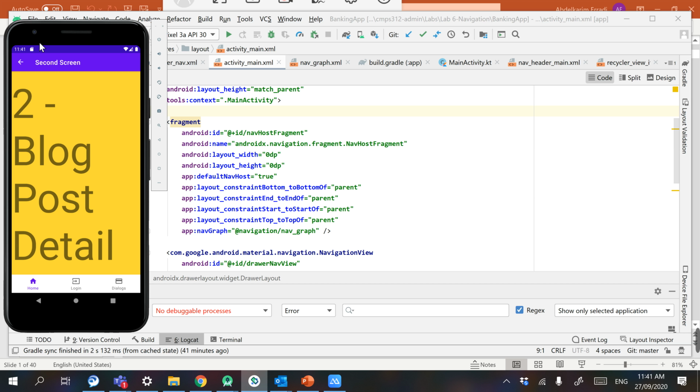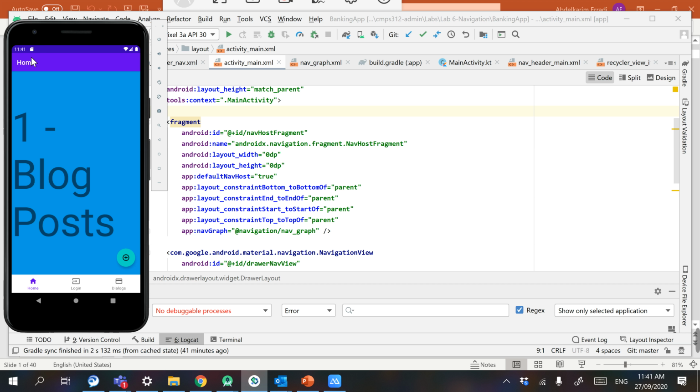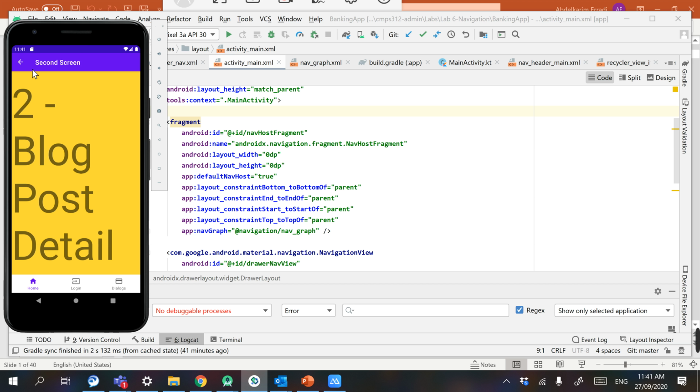Okay, now you can see here, this is very nicely, you get this back button. It's also known as the navigate up. When I click it, I go back to the main screen. So how do I achieve this? How do I get this arrow going back? And also in here I get the title of my fragment. So the fragment is loaded here. The title will be added to the top bar. How do I achieve this? In 2 lines I can achieve this.